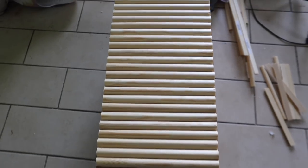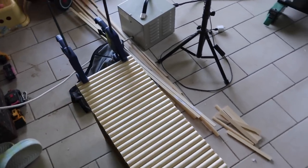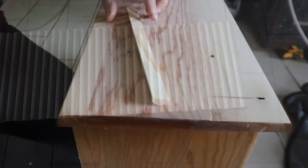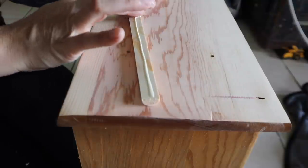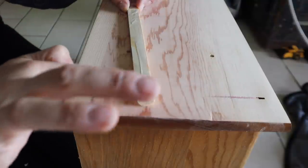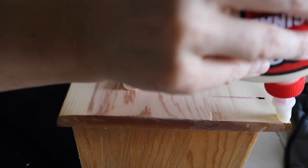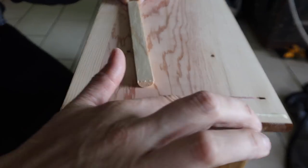Okay, we have figured it out. They are all in place, and now I'm going to start putting them in place permanently. So what I need to do is glue the first one in place, and this is going to be my guide so that I know that the rest of them are straight. So we're going to glue the actual piece of trim, and we're going to glue the surface, and then I'm going to take my staple nail gun that I bought.